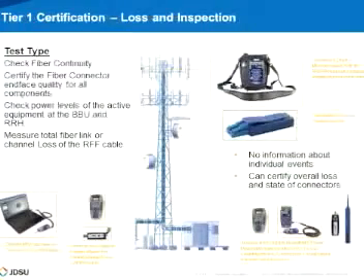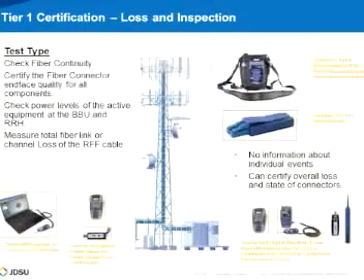Then second, the biggest issue: end-face inspection and quality of the end-face. Then we do the insertion loss testing with the light source and power meter. So the benefit of the Tier 1 certification is that it's easier to do, and it gives you an easy pass-fail test for that particular link, usually under 3 dB, and it's good to go. However, it does not give you the granularity of that link.